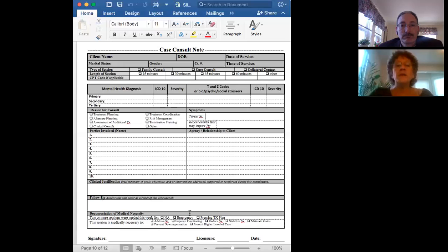For the time being, you can still use paper records, or you can keep your notes in your computer, as long as your computer or your flash drive is encrypted. I keep mine on an encrypted flash drive, and I write them in Word documents on my templates. I am actually working with a company right now to get my forms put on an EHR, but we don't need it yet. And I wouldn't go out and do it right away, unless you have done it already, because I believe the requirements are in the process of changing.